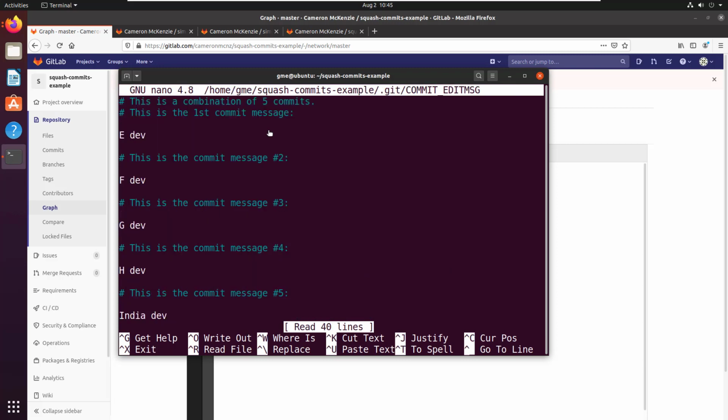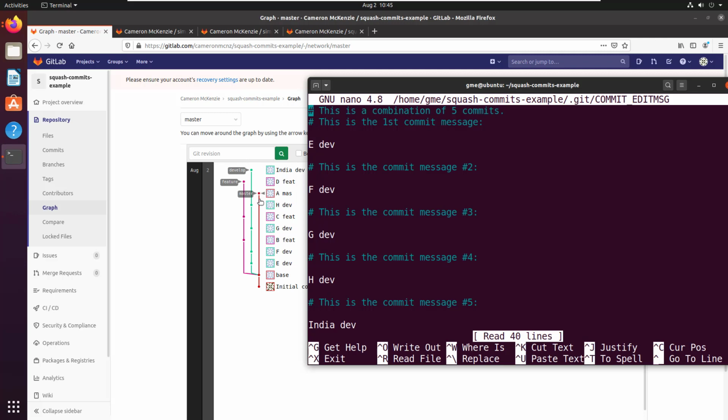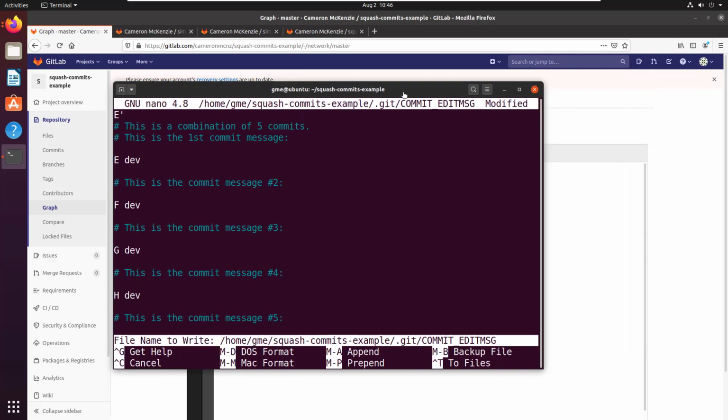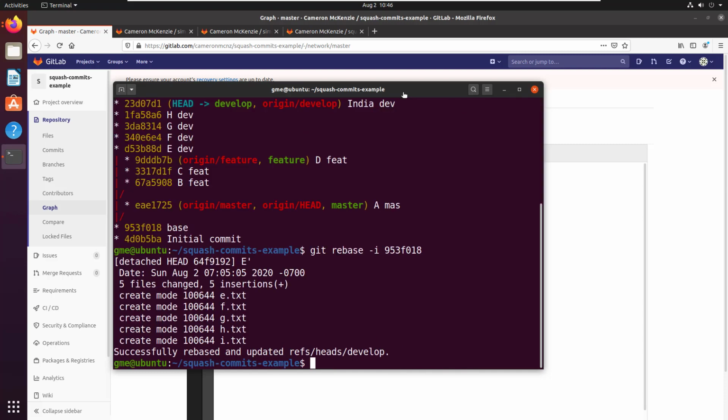Now, as I terminate this window, it's going to say to me, you need to put in a commit message so that it goes into the history. And I'm merging everything down right into this E commit here, right? I'm on this develop branch. So all those green commits are going to go right down into E. I'm actually going to call this E prime. So that's actually going to be the commit. From here, I click Control O again, click enter, click Control X, and now I have squashed those commits.